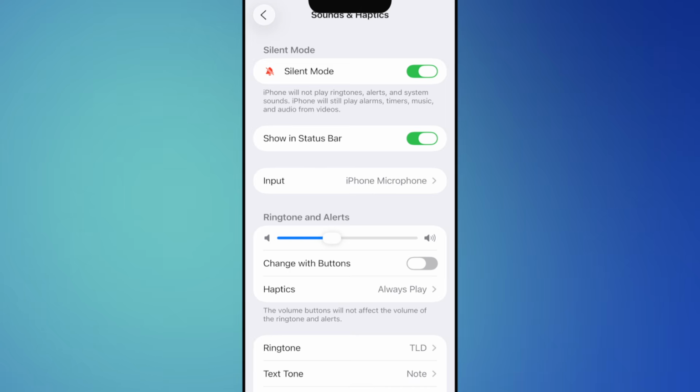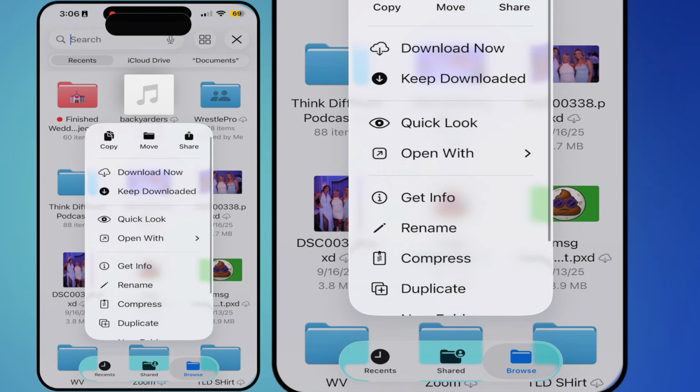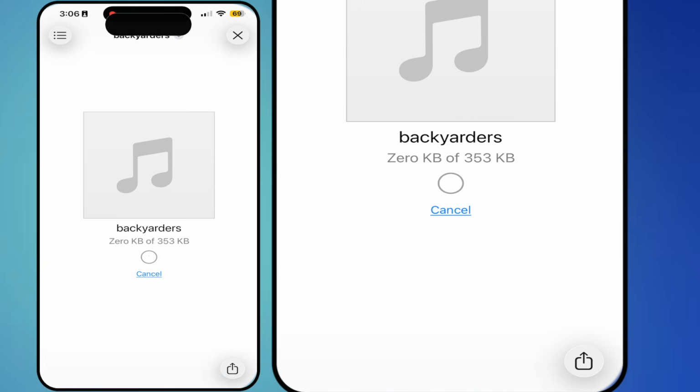Very, very neat stuff. All right, now we're going to do another one, which is a song that I already have inside of my Files app, and make a ringtone for it. So I already did a 30-second one. We're going to take the song that I have right here, and I have all the options again like we talked about. We're going to do a quick look. Opens it up right here.